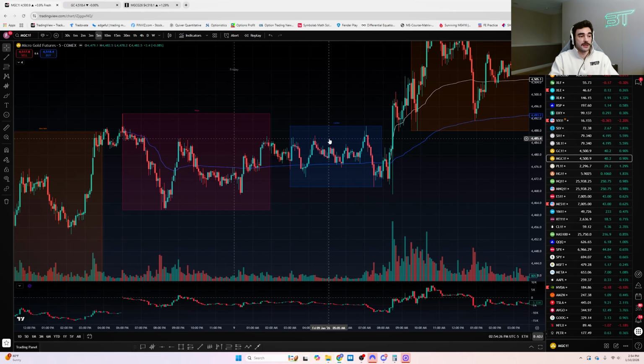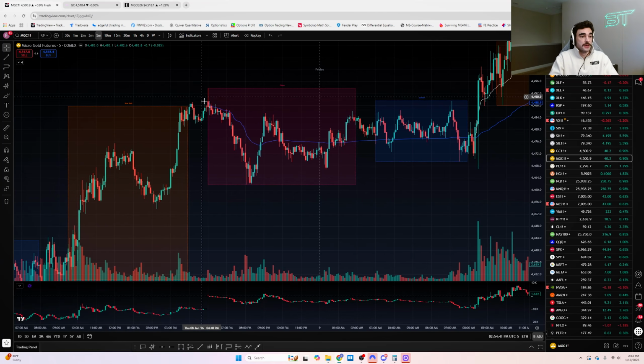So when I'm looking at VWAP, something I'm considering is how long are we above or below VWAP? That is going to tell me who's in control. Are buyers or sellers in control? So here in this overnight session, sellers are in control until we get to this point at 8:45. So for 2 hours and 45 minutes, sellers have been in control.